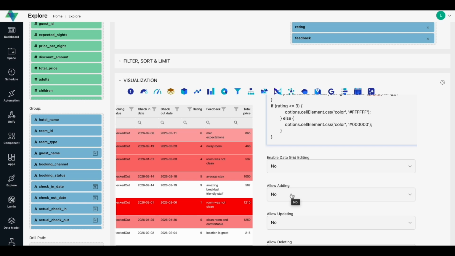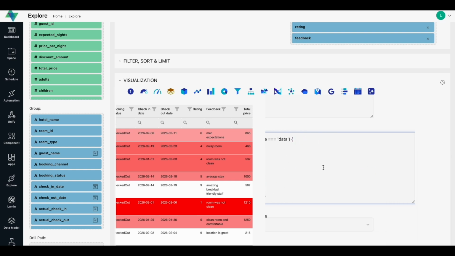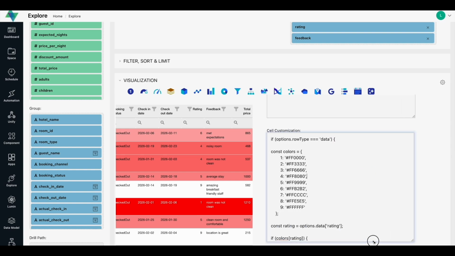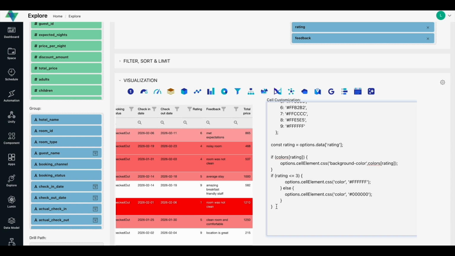So the next thing that I want to show you is how to insert prefixes or suffixes to the values in the cells. I'm going to add a rand sign to the values in the total price column. It is important to note that this bracket at the bottom closes the if statement all the way at the top. Here, let me just make this a bit bigger. So this is one if statement that closes at the bottom here.